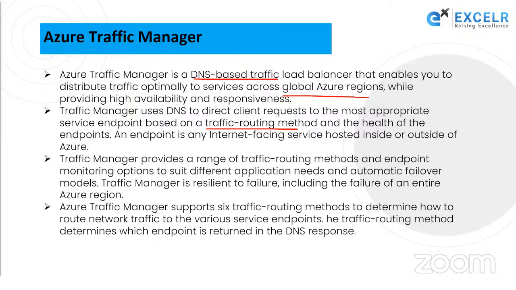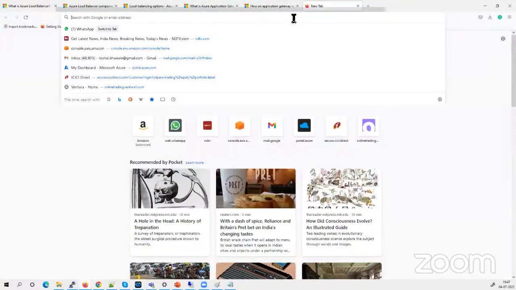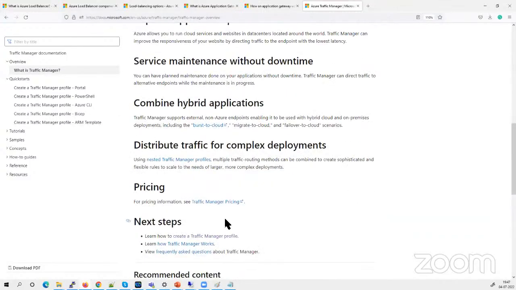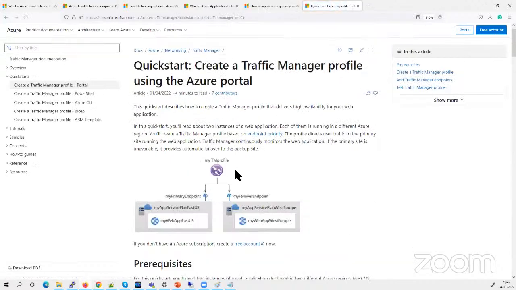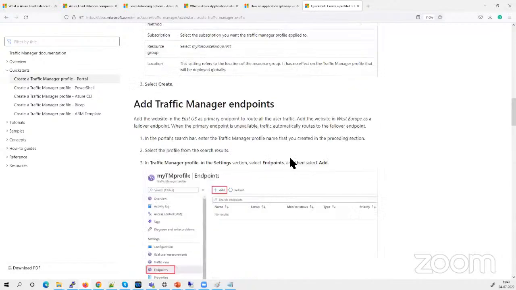Here is one of the URLs for the overview of traffic manager. With this page, you can create your traffic manager by using the portal, or you can use it via CLI and so on.